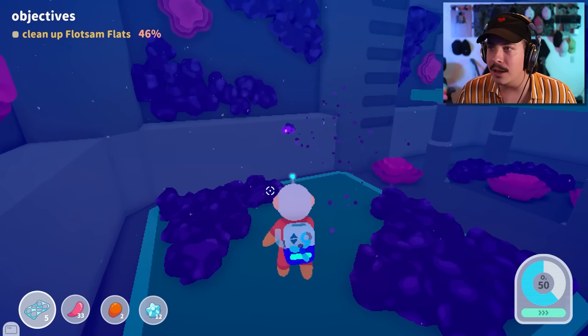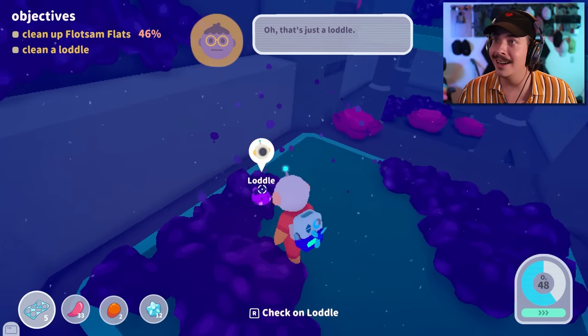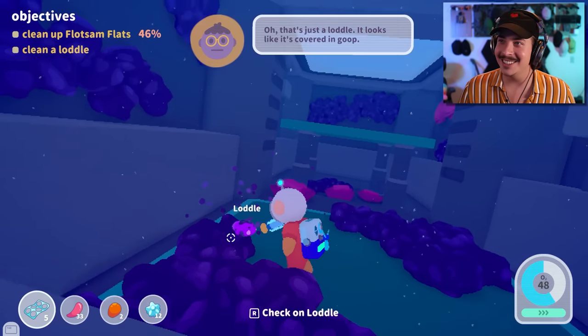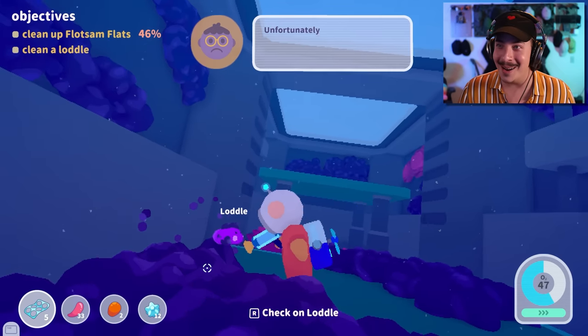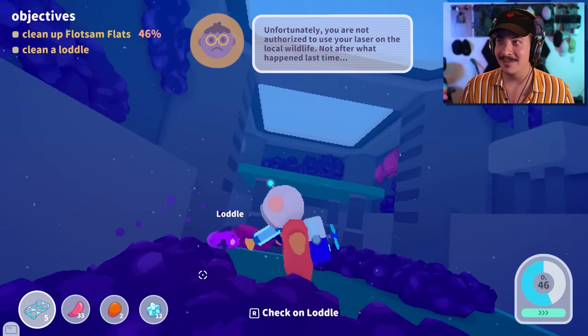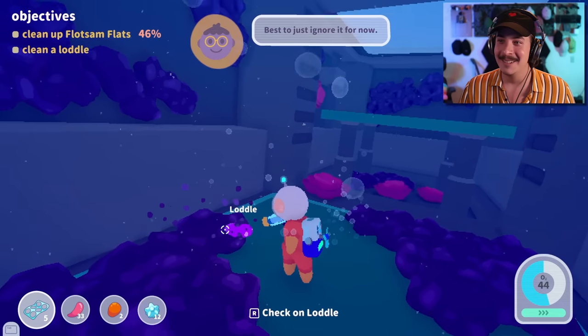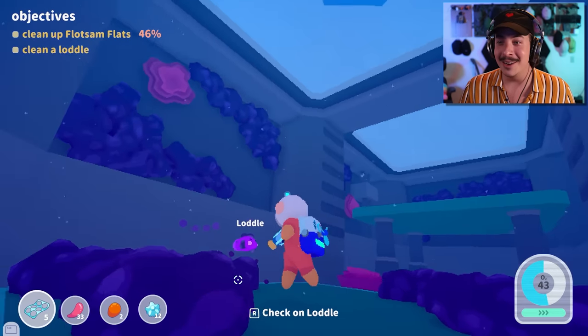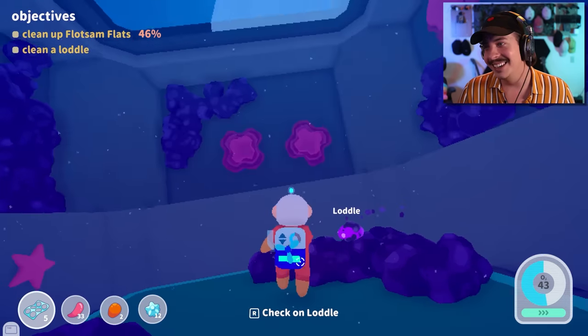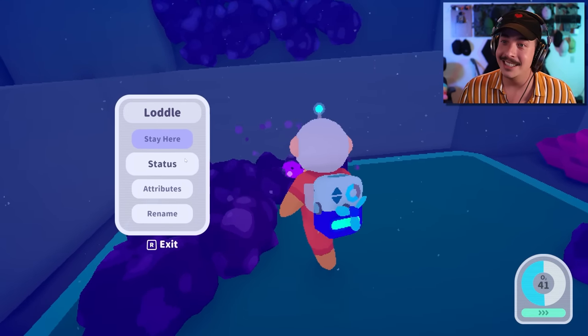A little Loddle. Hello, friend. Oh, that's just a Loddle. It looks like it's covered in goop. No! Unfortunately, you're not authorized to use your laser on the local wildlife. Not after what happened last time. What happened last time? No. Best to just ignore it for now. No, I could never ignore you. The little Loddle, he's so cute. Let's check on you. Stay here.